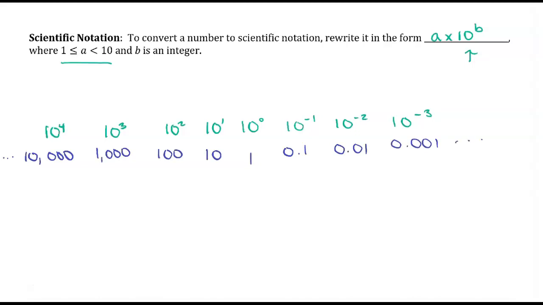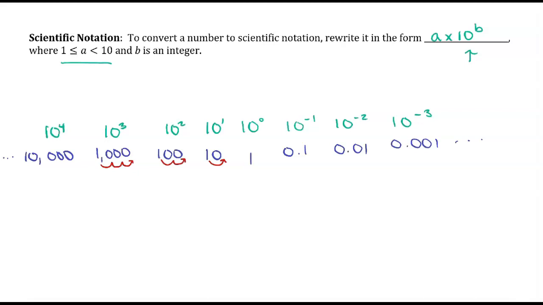It really helps if you can see the relationship between the placement of the decimal point and the exponent of the 10. Starting with 10 to the 0 or 1, when we have 10 to the first power, we would move our decimal place to the right one place to get from 1 to 10. To get from 1 to 100 or 10 squared, we would have to move the decimal place to the right 2 places. To get from 1 to 1,000, we would have to move the decimal place to the right 3 places. That's equivalent to 10 to the third. So when we have a positive exponent of 10, that moves the decimal place to the right.